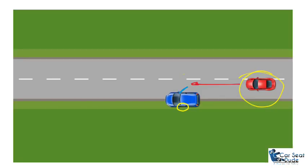So there's the third reason why you want to have them on the left-hand side of the vehicle. One, when you're turning, the impact's going to be less. Two, if a vehicle crosses the centre line, the forces are all going to go down the driver's side of the vehicle. Not very good for you as the driver, but your youngest child is going to be on the left-hand side.